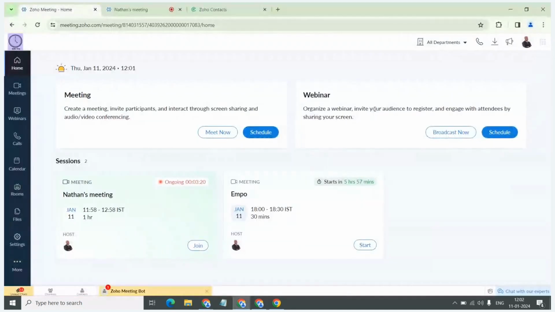You can navigate to meeting.zoho.com for instant meeting sessions and to schedule a meeting for later. To start an instant meeting session on Zoho Meeting, you can click on the Meet Now option. You have two conferencing options available, which are audio and video conferencing. I'm going to start a video conference and I will show how the presenter screen looks.